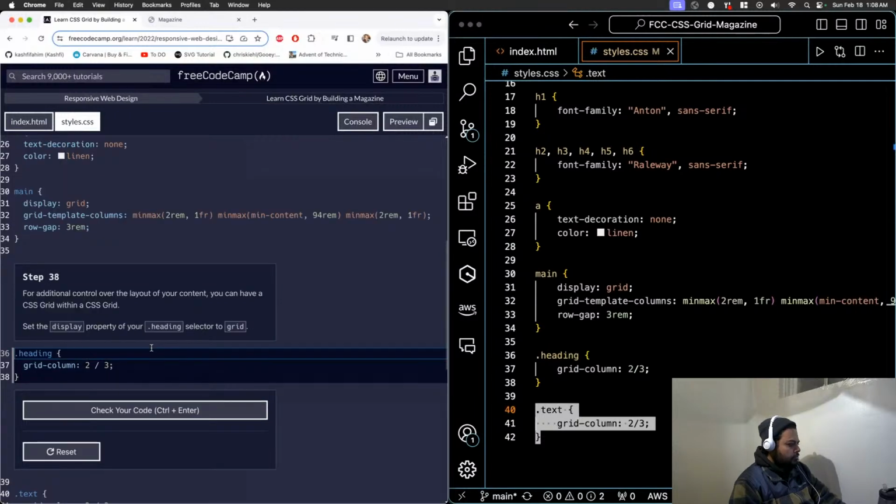For additional control over the layout of your content, you can have a CSS grid within a CSS grid. Okay, so set the display property of your heading selector to grid.